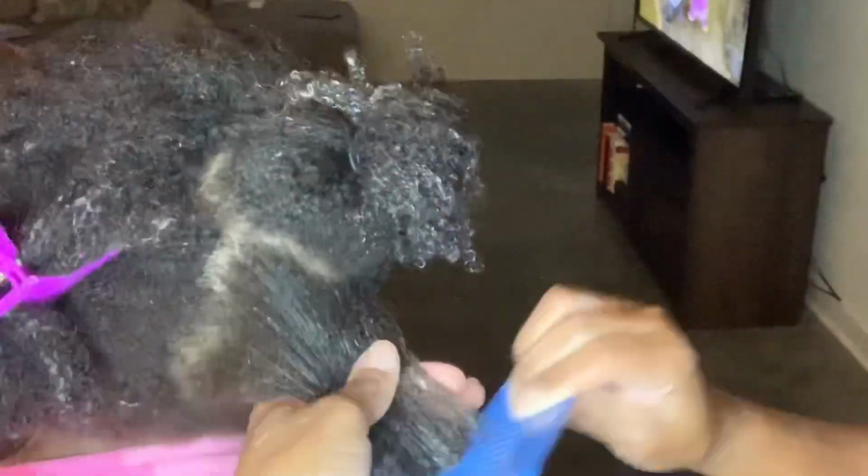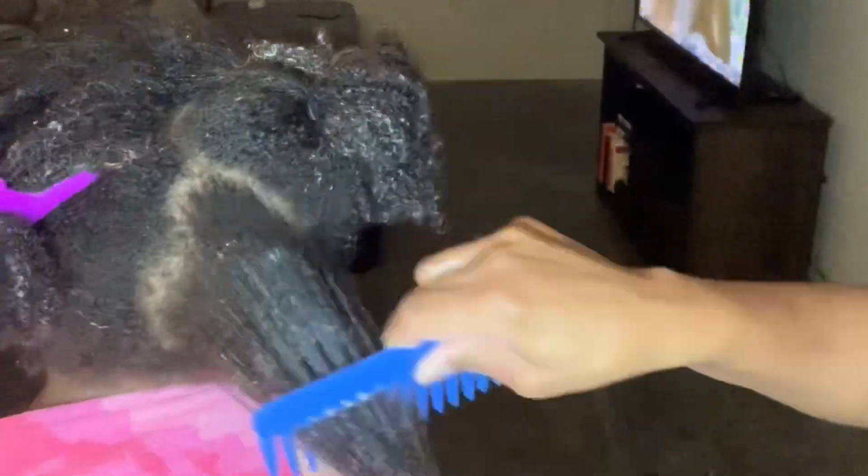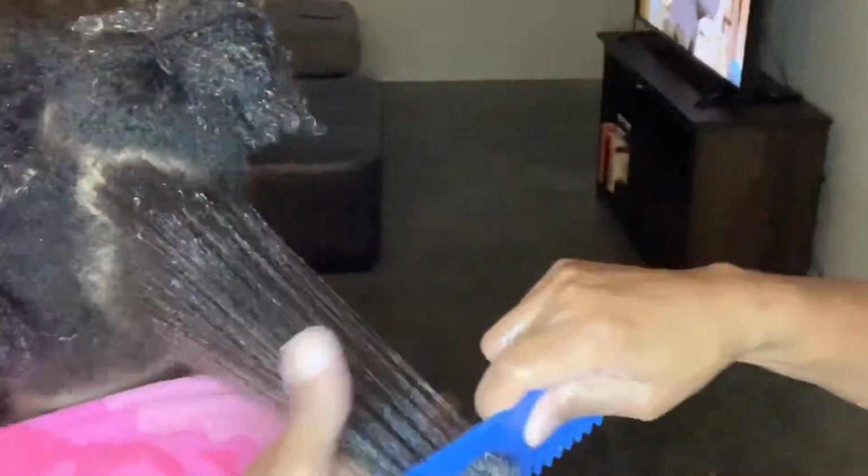So all I'm going to do is just be detangling her hair with this comb, making sure I'm getting every hair strand with this product on. And I really do like this for her hair. It's really good, and it's probably the only deep conditioner that I can trust so far because of the ingredients and the fact that she already used the restorative conditioner before I deep condition. I feel like this was the perfect match for her hair.